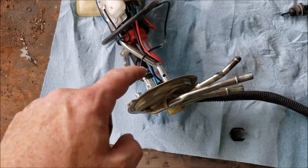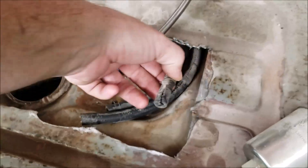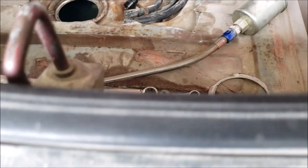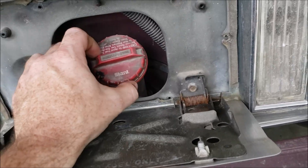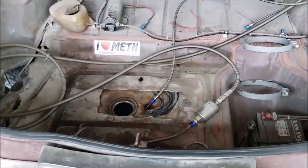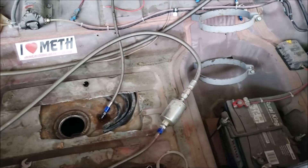I'm not sure if my vent setup is working right. The vent line is only about a quarter inch and it hooks to a rubber hose, looping around and coming up to around the filler neck of the car. I think it's actually smashed against the body and pinched off somewhere, because I have to loosen my gas cap just a little bit after tightening it. If I don't, the car acts like it's running out of gas — you get maybe a mile from the gas station and you have to stop and loosen the gas cap or it won't run. If anybody has had experience with that or knows the solution, let me know.